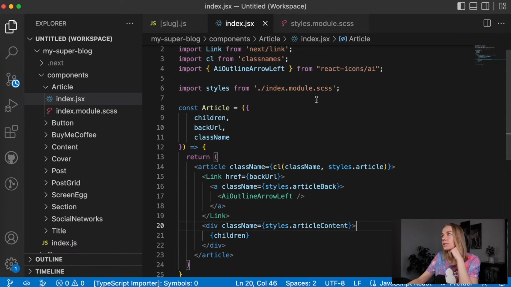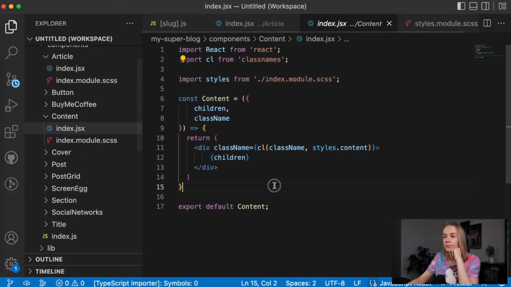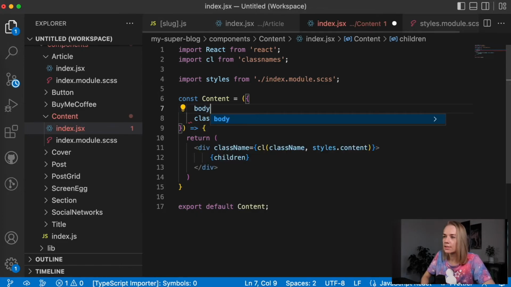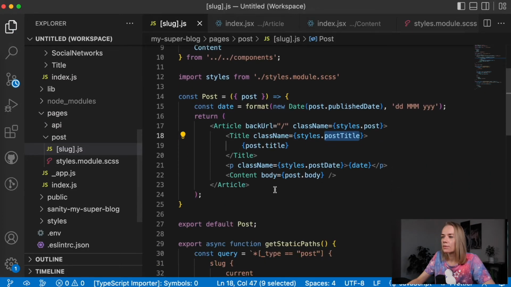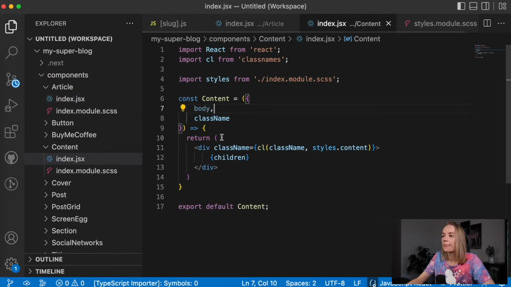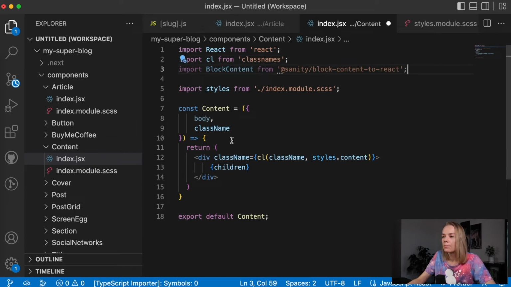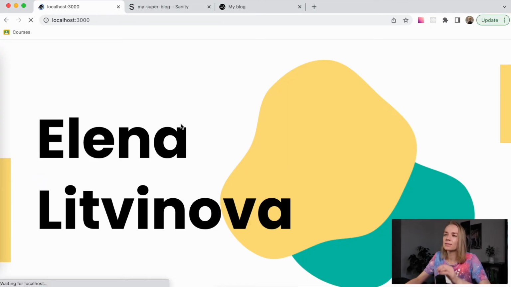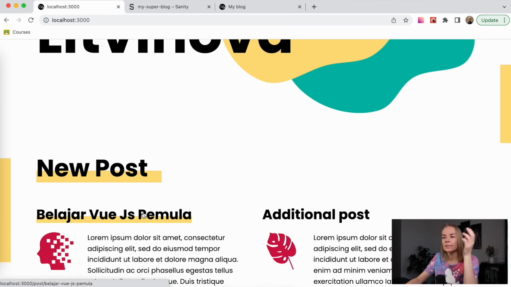And the next thing which we need to fix is this content, where we pass a lot of information, mostly a body, not super a lot. Okay, we don't need children here, we just need body. And how we can see here, we just pass body here, yeah. And let's fix what we need to do here. We have a class styles content, and here we just need to import an additional library for working with content, because if we console.log body, we will see that it is not React elements or something like that.